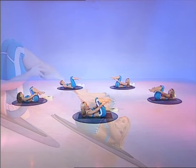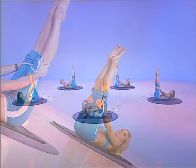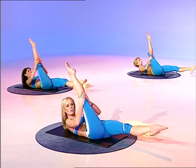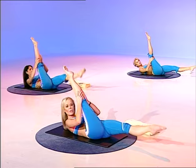And nine, one more. And work into the hamstring pull. Reach the legs towards the ceiling, hands behind the knees or behind the head if you're protecting the neck. Breathe in to prepare. As you breathe out, bring the front leg back. Give it a small pulse, breathing out again. And breathe out, back leg. Front. Back. 10 sets. Three, pulse.